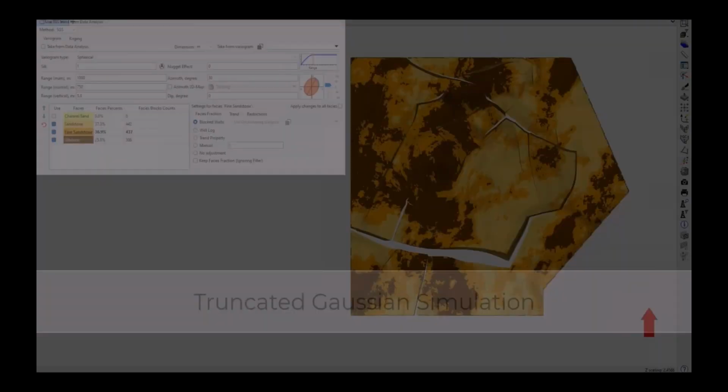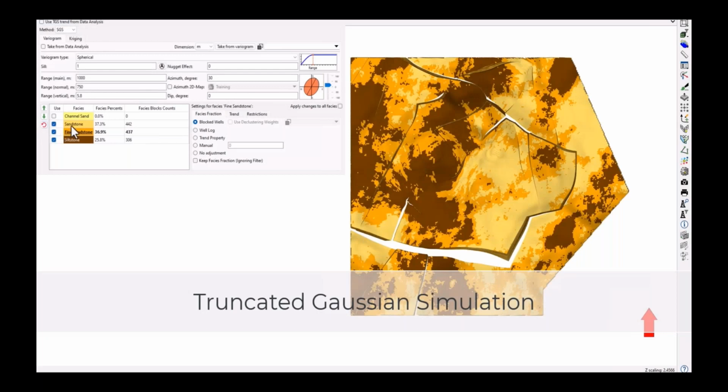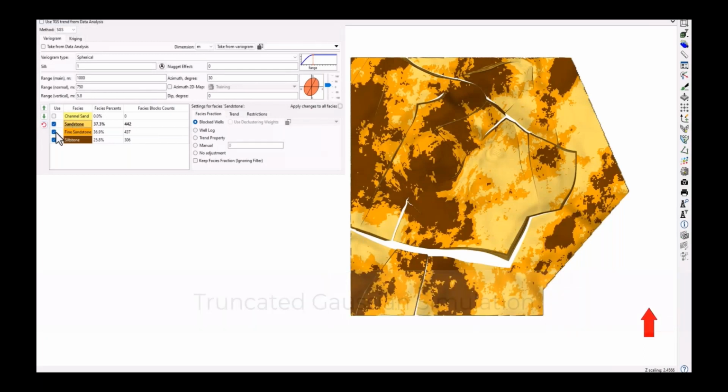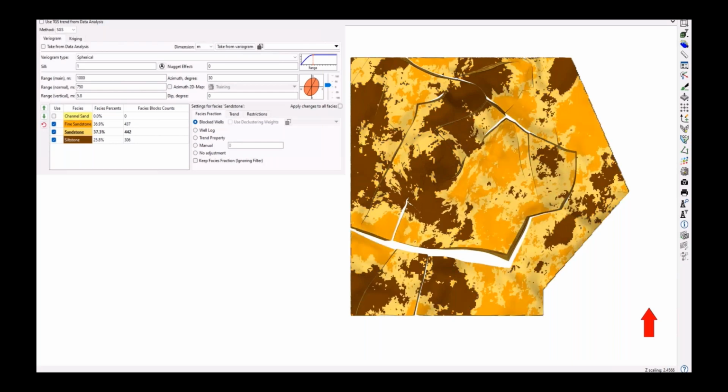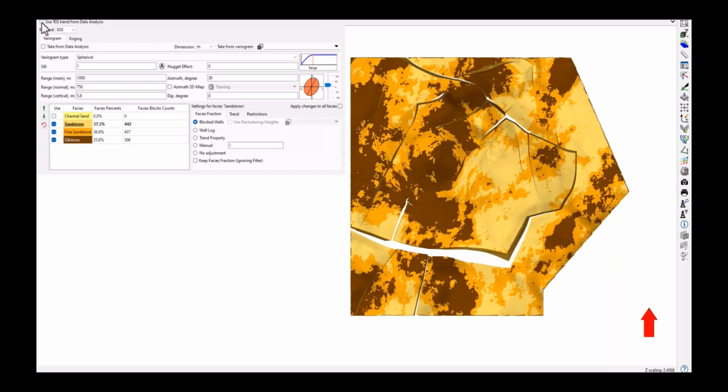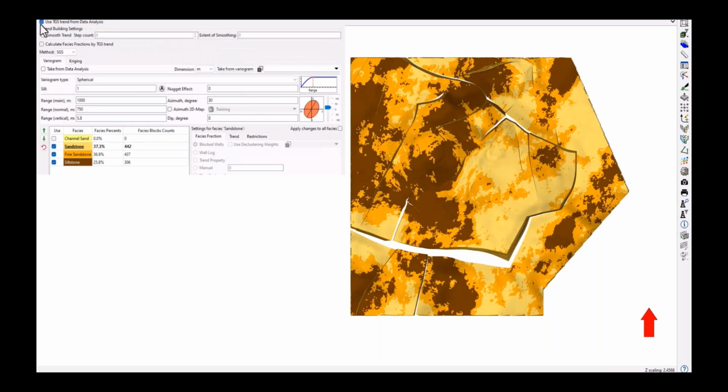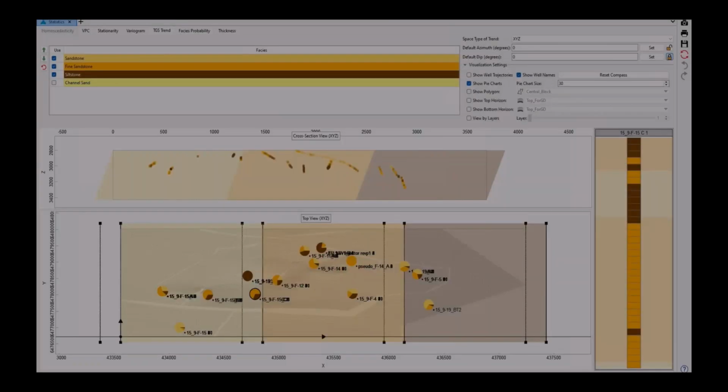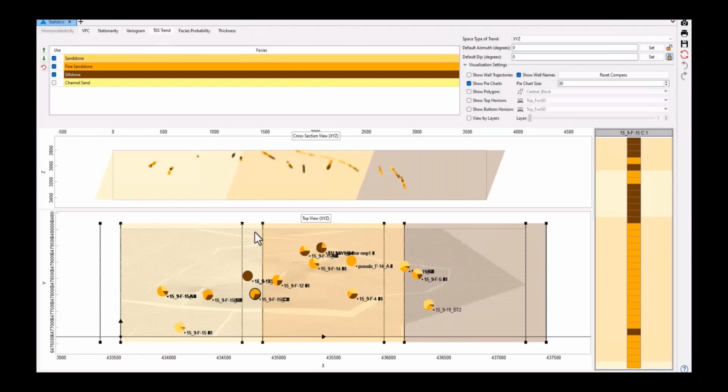Looking at the first option, we've got truncated Gaussian simulation. If within your depositional environment or your geological concept, you want to control the facies transition from one facies to the other, we can honor this within our TGS simulation. As you can see, I can modify it with my green arrows, moving the contacts between each facies one by one. We also have this TGS trend within our data analysis hub, allowing us to manually click on some data points and move those facies transitions in any arbitrary direction that we choose. And this could be added back to our original TGS calculation as a trend.